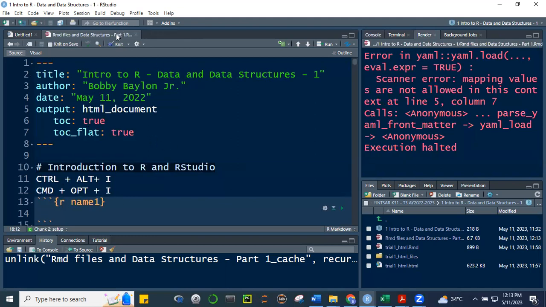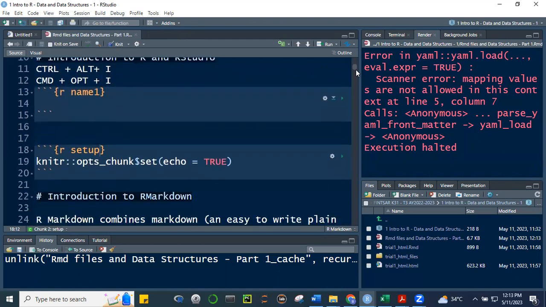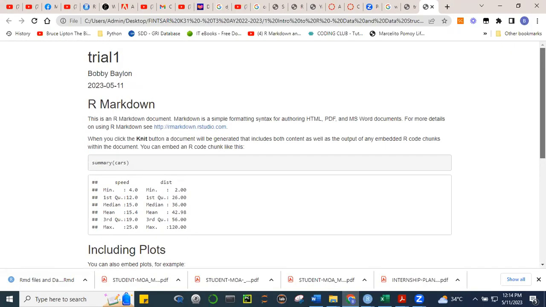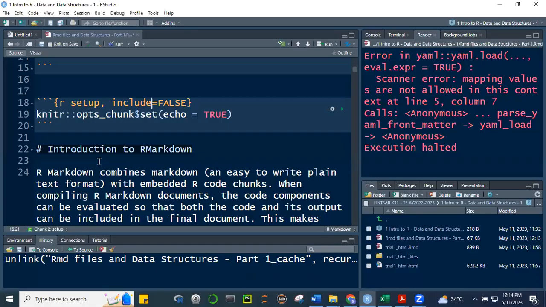Okay, anyway, I just wanted to show you the difference between yung kanina, di ba? Control Z. Okay, include is equal to false. When you put this as a parameter dito sa YAML natin, take note na pag nag-print siya, hindi sinama yung code chunk na yon. This one. Hindi sinama yung setup kasi nakalagay dito include is equal to false. So that will not be part of the knitted file. Hindi siya ipiprint, no?